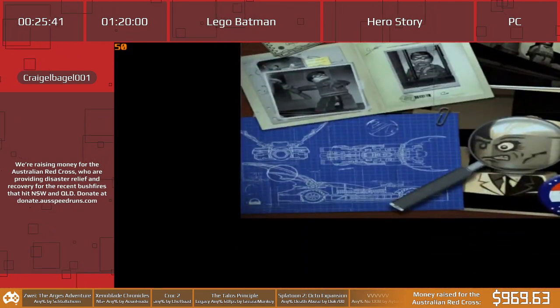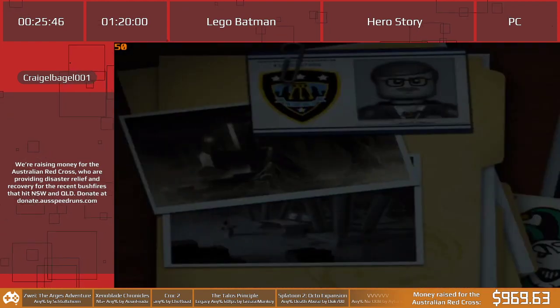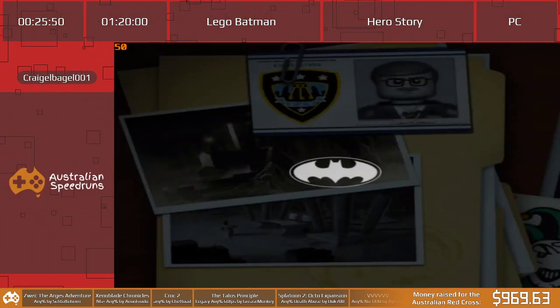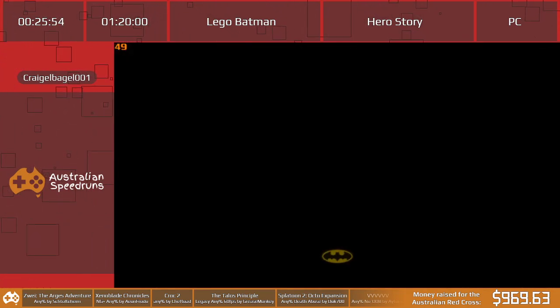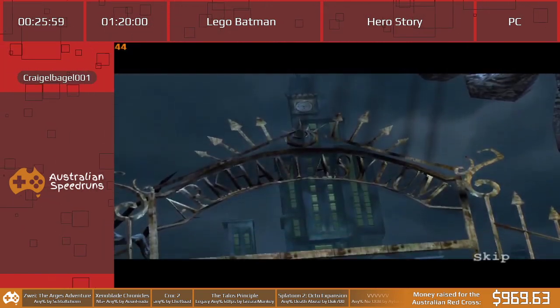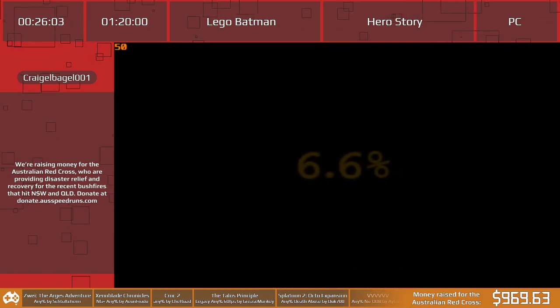So after each chapter, we get sent to the side with the room where the computer is. It's telling us, oh, you should go to the villain levels now, because for each hero chapter there's a villain chapter. So it sends us to the computer where you can switch over to villains. But since we're just doing hero here, we won't go over.